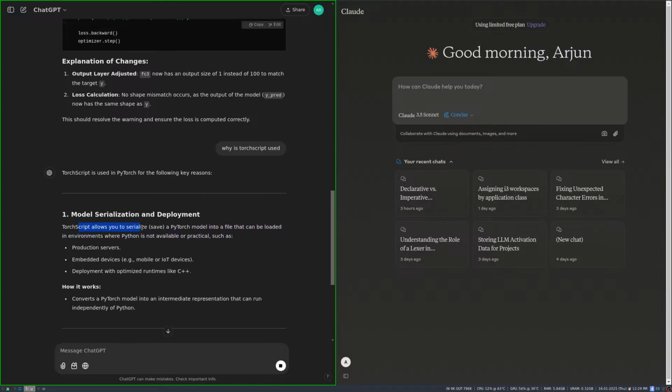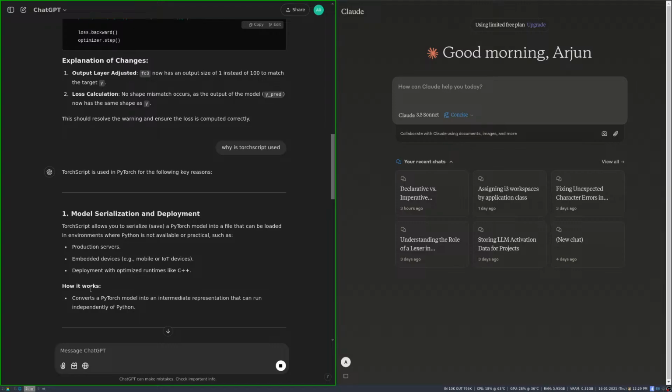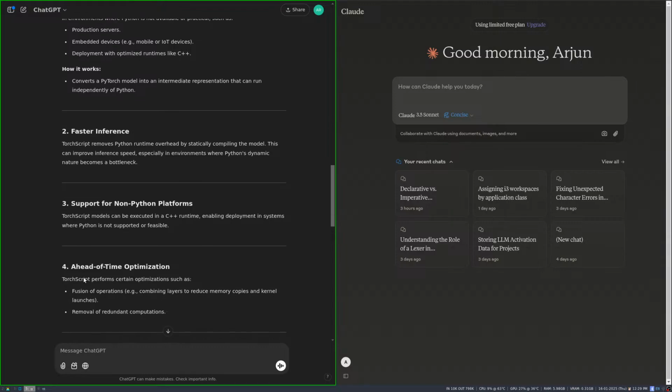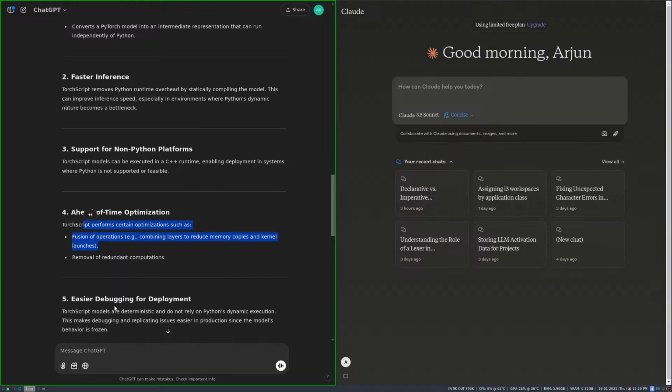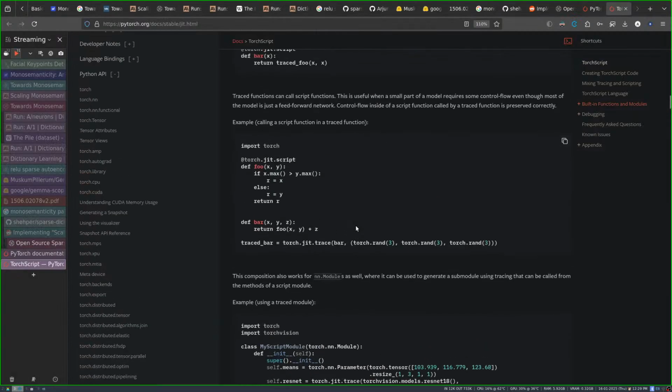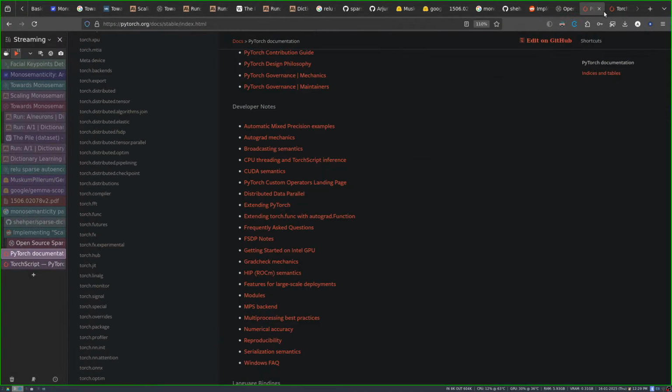TorchScript allows you to serialize, say, a PyTorch model into a file that can be loaded in an environment where Python is not available, such as servers, embedded devices, deployment. Faster inference, support for non-Python platforms. Okay, TorchScript. We will use this if we need it.